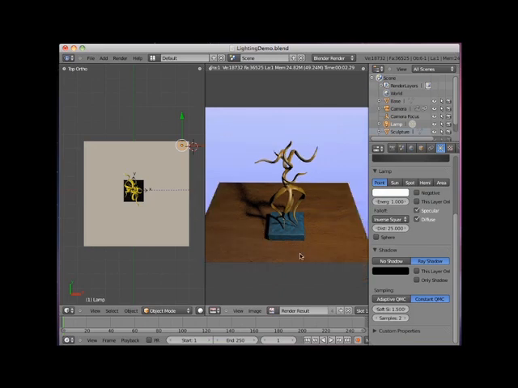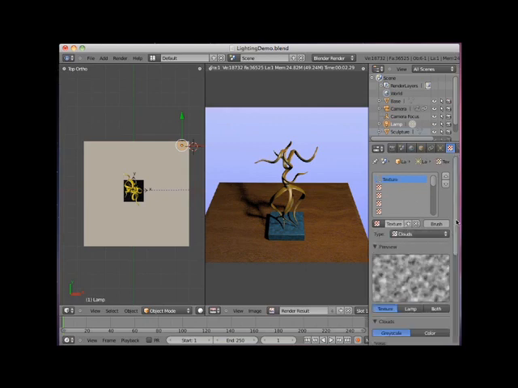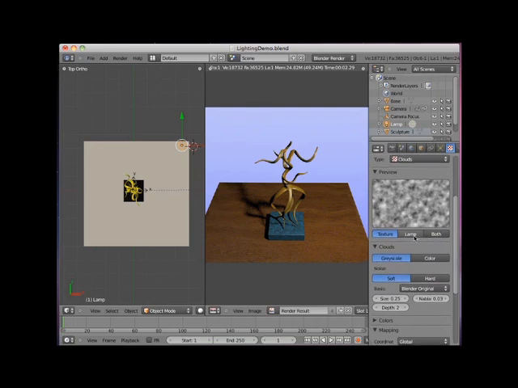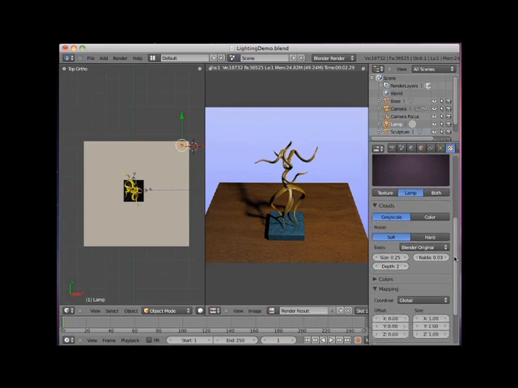Blender's point lamp can also have a texture applied to it. With the lamp selected, I will click on the texture icon in the Properties panel. I'll add a new texture, and I'll use the default clouds as my texture type. I'll change the preview to lamp, and I'll set the influence color to black.